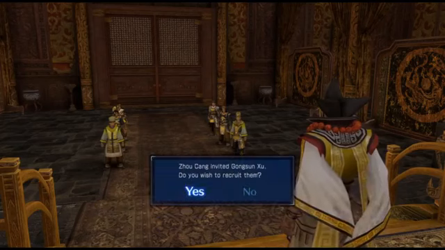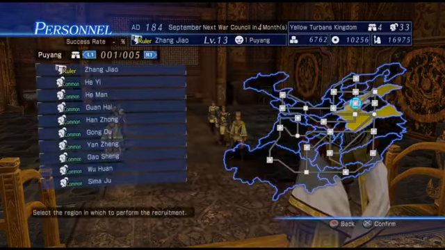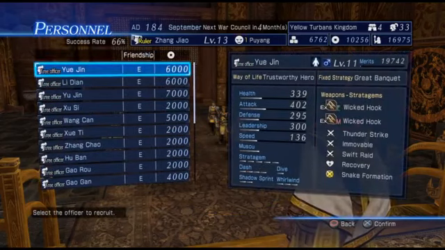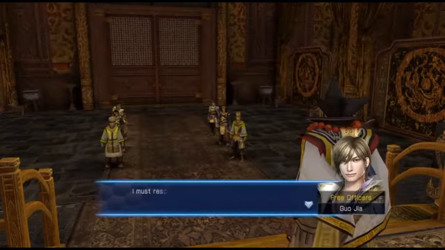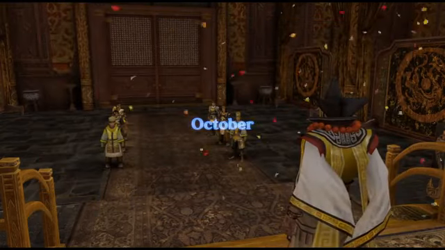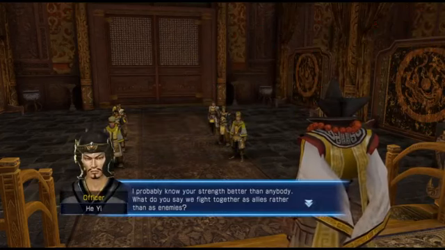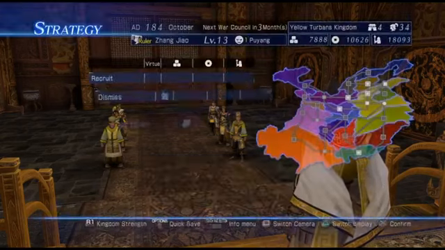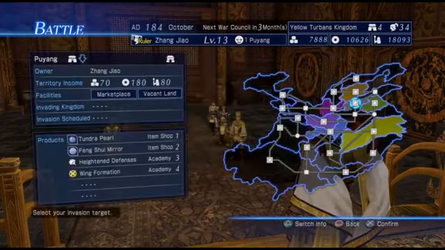Oh! Zhou Kang invited Gong Shou Zhu. Alright, we'll get him on board. Yu Jin, will you, let's try Goji. Let's go for Big One. Dang it. Kong Rong, yeah. Alright, we're gonna go straight for an invasion here.